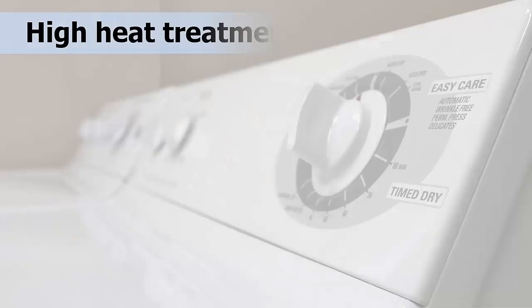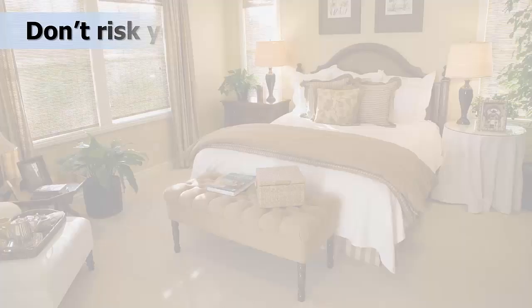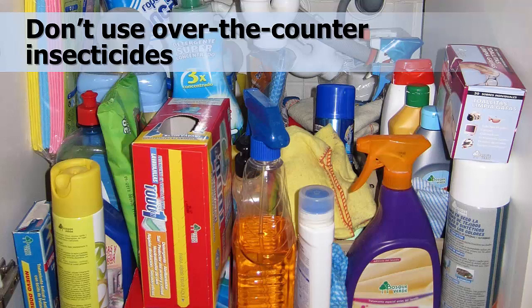You should wash your bedding, pillows, and clothing in hot water — 140 degrees Fahrenheit — or dry them in the dryer on the hottest setting for at least 20 minutes. If bed bugs have been found in your home, resist the urge to use household bug sprays or bombs. Bug bombs do not reach into the tiny cracks and crevices or into the clutter where bed bugs can hide. Common household products generally will not kill bed bugs and can cause them to spread and infest other parts of the home. Bed bugs are resistant to most commonly used pesticides, and using bug bombs and sprays on mattresses and in bedrooms will not kill the bed bugs or stop them from biting. It will only increase your exposure to more toxins.